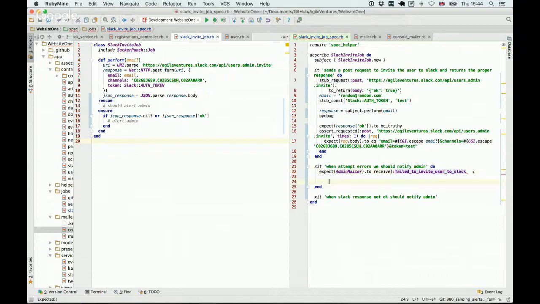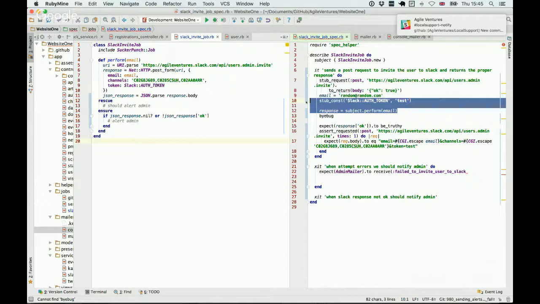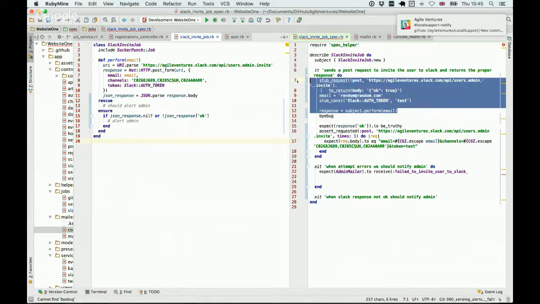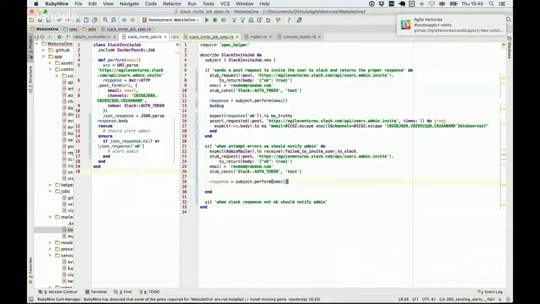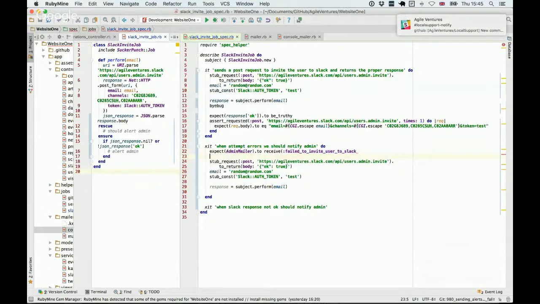And then we would do what the operations here are. Basically, we've got a subject defined as a Slack invite job there. So we could take that and slap that in there. And so probably want to close that receive.